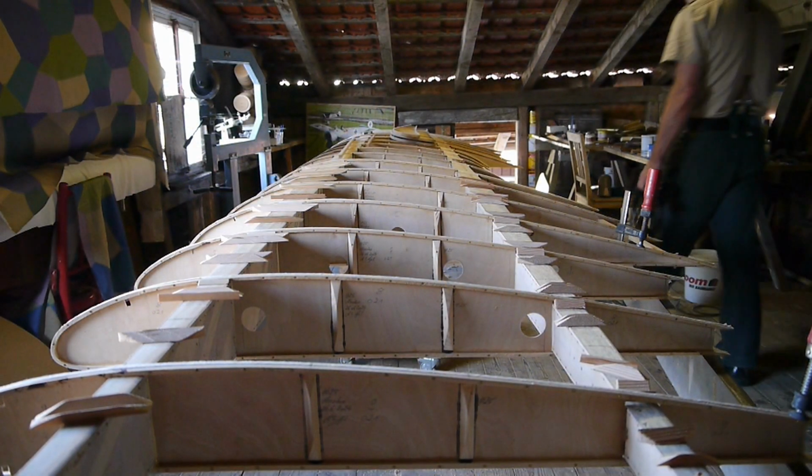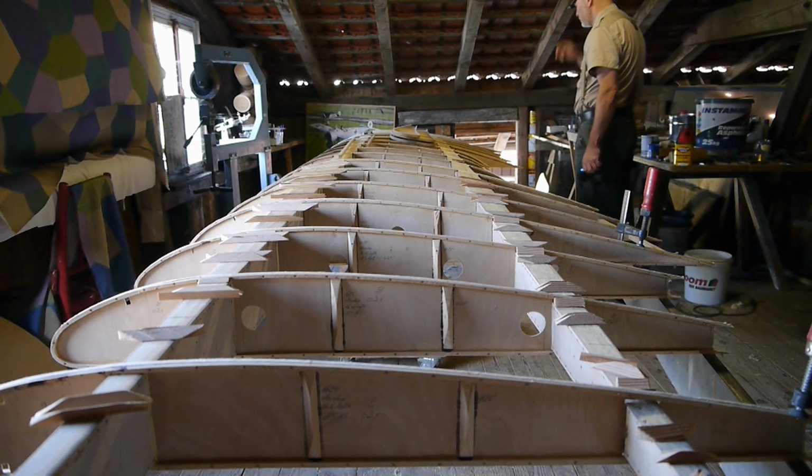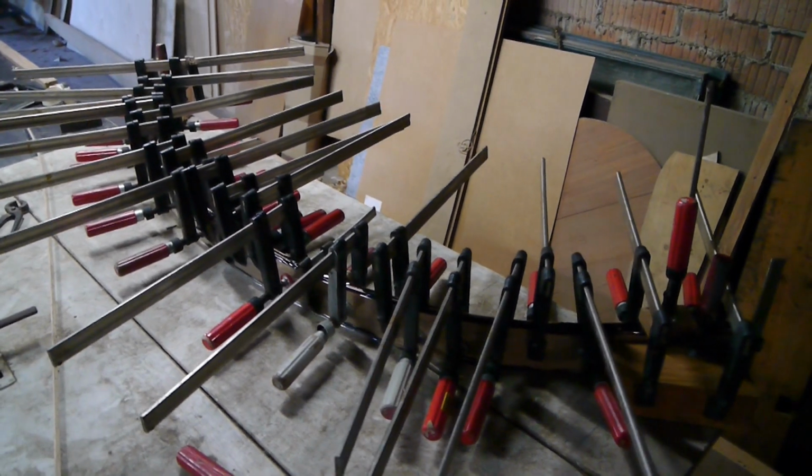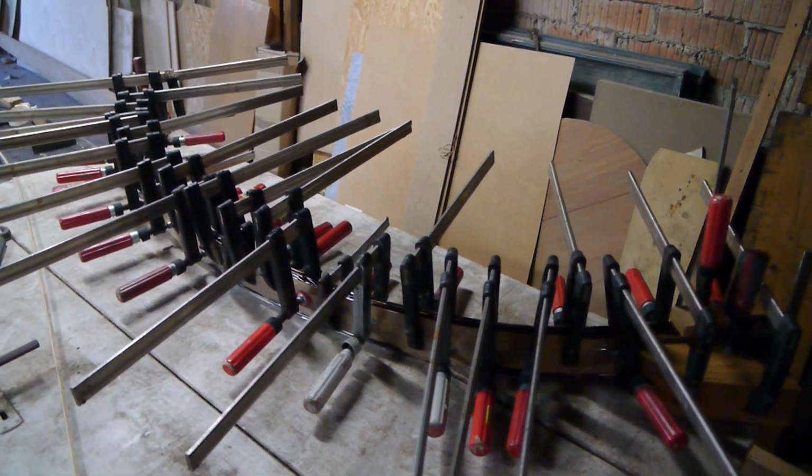Last time you've seen how we slid the ribs onto the wing spars. They have to be secured now. And we have to create the cutout in the wing that allows the big belly of the pilot to slide through when climbing into the cockpit. And this is being laminated here.